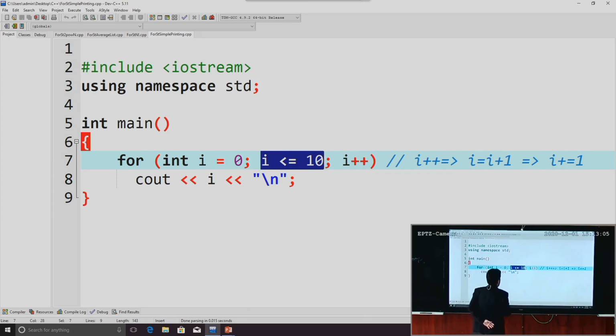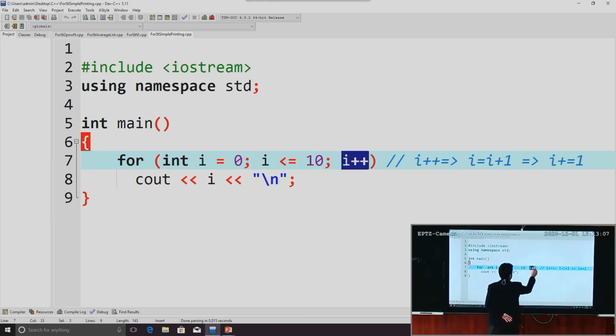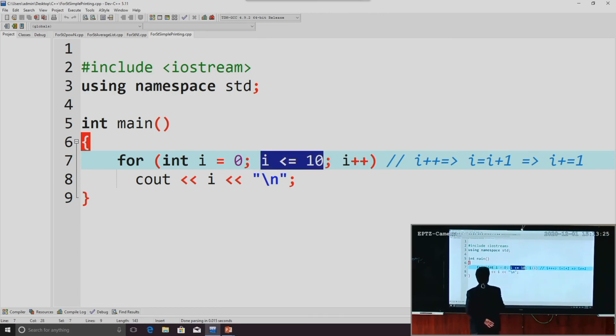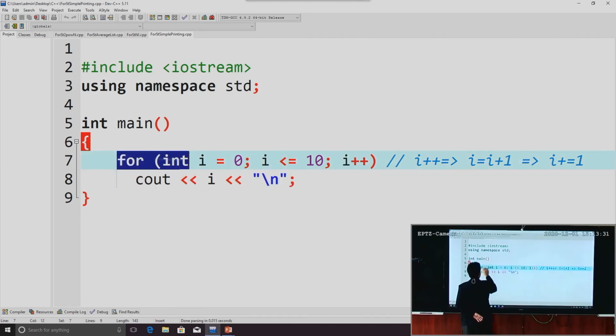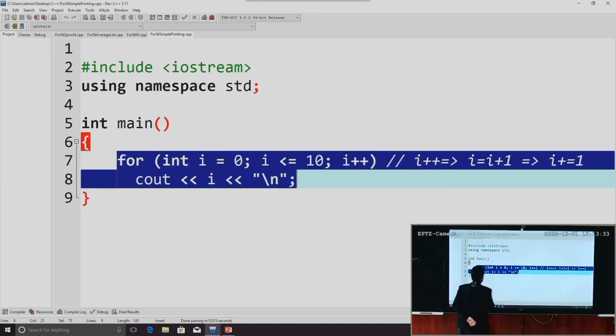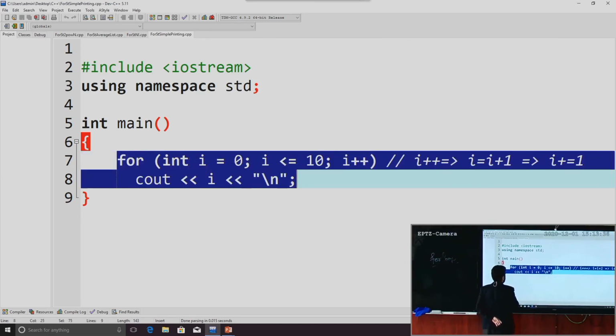In this way, when I becomes 11 after execution of the increment operator, is 11 less than or equal to 10? No. In that case, the condition will become false, so the body will not be executed and the execution of the for loop will stop.